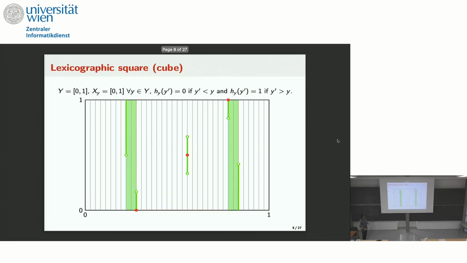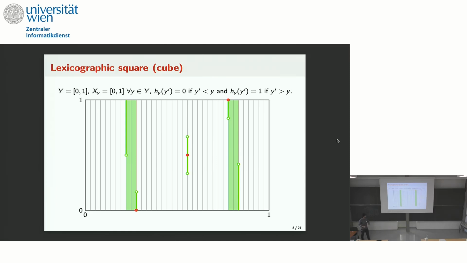In the same spirit, you have the lexicographic square. It's actually very similar. And here is a picture of what the topology looks like. More generally, you have the lexicographic cube. You perform this resolution many times, you get the lexicographic cube of height alpha, some ordinal number, and this will be a Fedorchuk compact of the same spectral height.